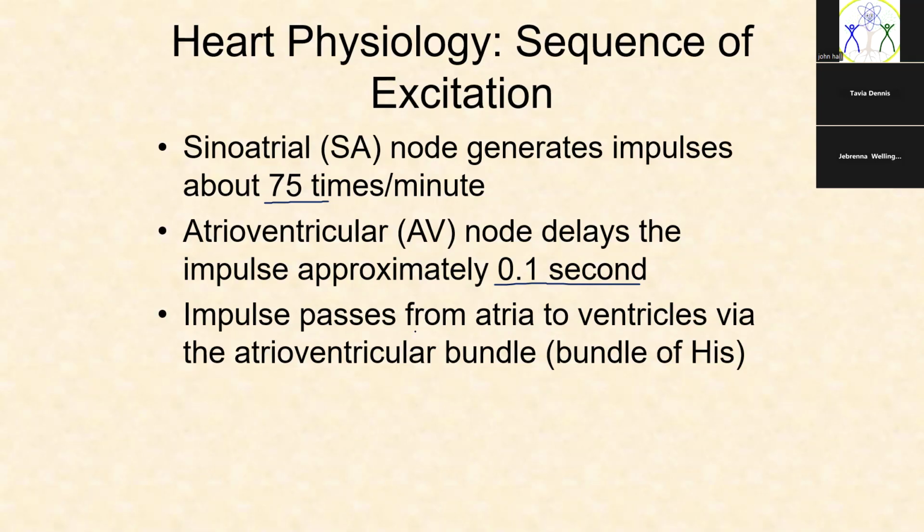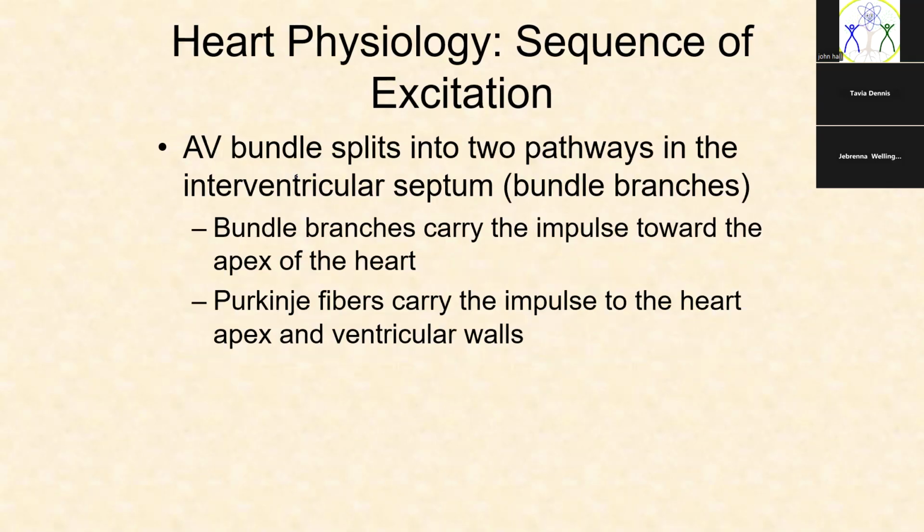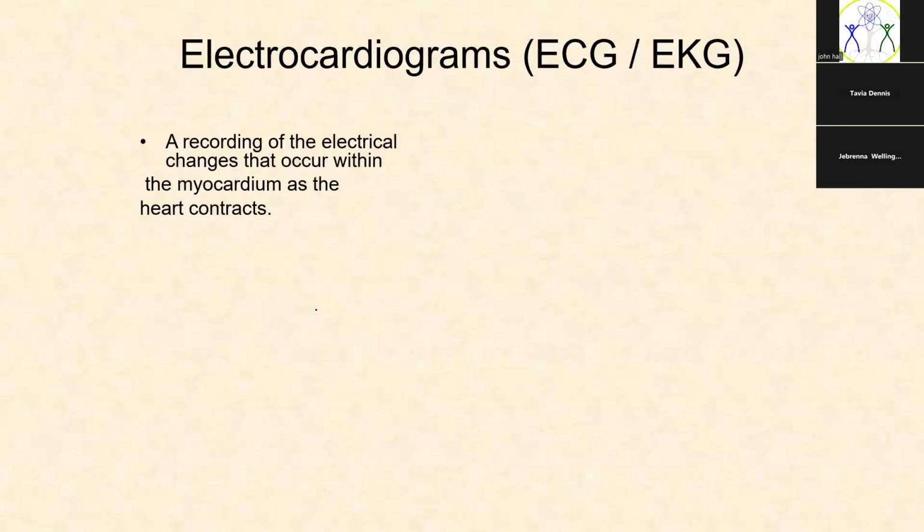And it mentions the impulse passes from the atria to ventricles via the bundle of His, which I mentioned a little while ago, and that the bundle splits into the branches here, and the branches carry the impulse down to the apex of the heart via the Purkinje fibers. So the information is all here, right? So that is what causes your heart to contract and contract in a particular way. It causes the heart to contract with the atria going first, then the ventricles getting in, right? And a delay in between.